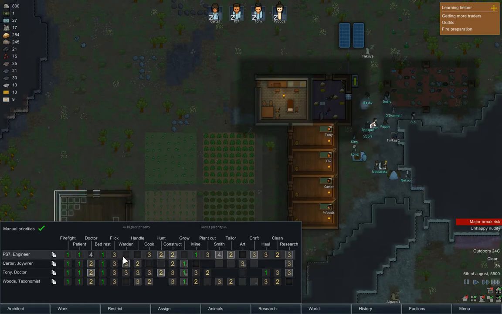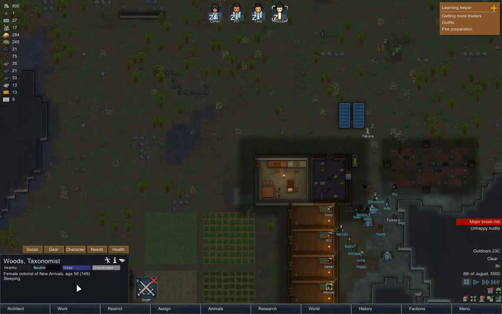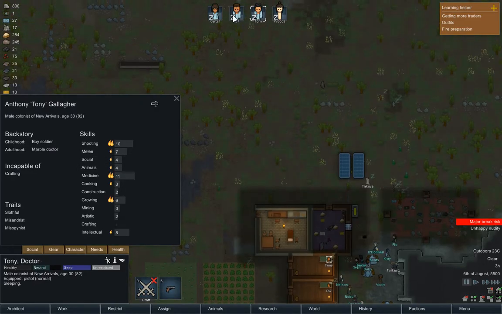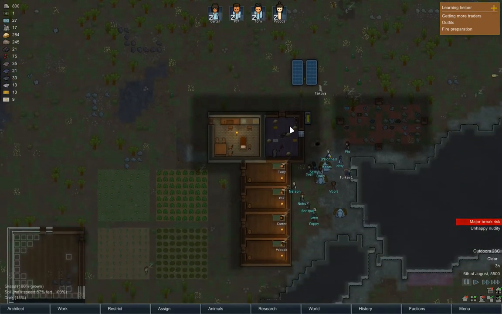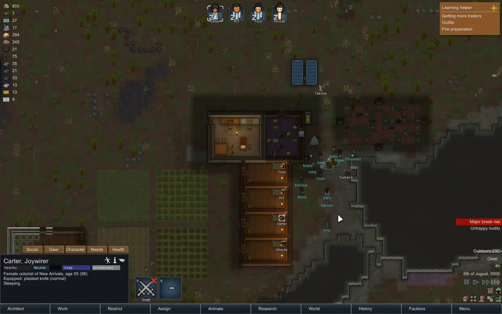What am I looking for? Patient, no. Ah, no, we're looking for something else. Sorry, here. Character. We're looking for social. So, Woods, no. Tony, perhaps you're a 4. I will get used to these. We're going to definitely use Carter. She's going to be the person that we get to come and talk to these people. We're going to wait for her to wake up though. She's up in about an hour or so.